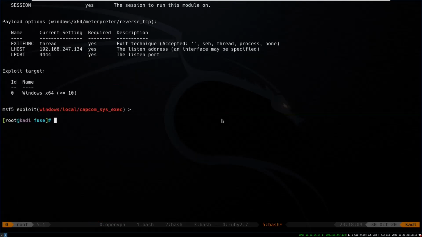So what I'm going to do is create a shell with msfconsole. And the payload we want to use is Windows x64 Meterpreter. I think it's reverse TCP.